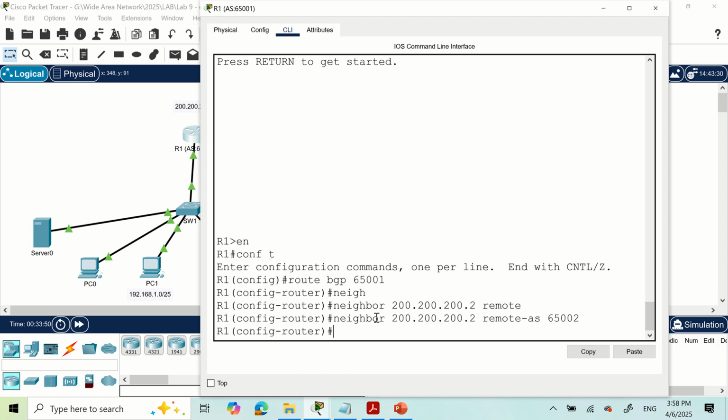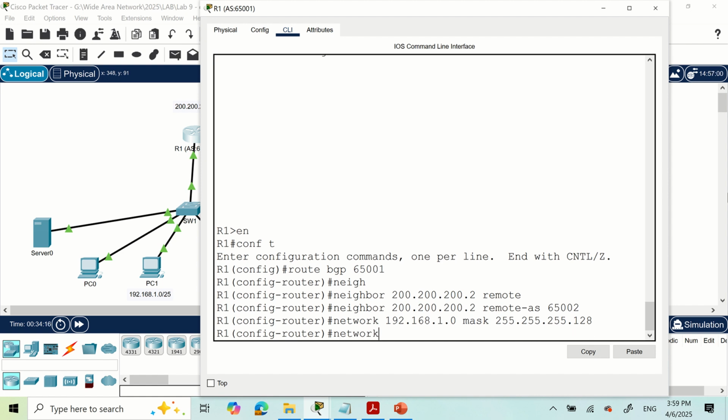Next, you need to define your networks, meaning all networks that are connected to R1. In this case, we have three networks. The first is network 192.168.1.0. There is a difference here: instead of using a netmask, the command is mask, 255.255.255.128.